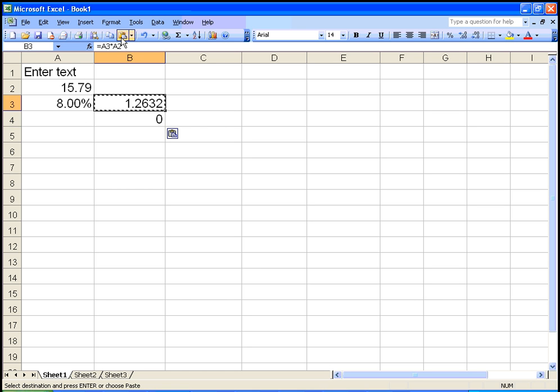So if I wanted to have exactly the same answer, what you do is you put dollar signs. And we talked a little bit about how the dollar sign in front of A means that I'm always going to use A regardless of what column I'm in right now. And the dollar sign in front of 3 means I'm always going to use row 3. So if you put both in, it says I'm never going to switch from that cell. And I'll put both of them in there as well.